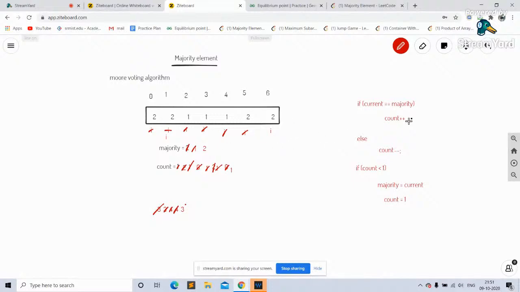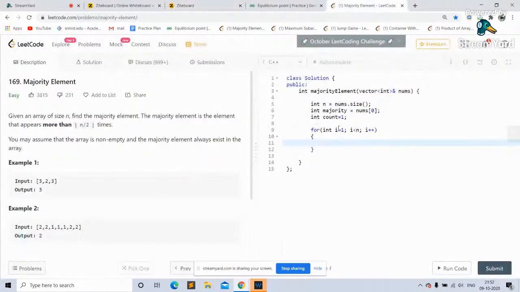If it is equal to majority, then we will increment the count, and if it is not equal to majority, we will decrement the count. If current element nums of I is equal to majority, then I will say count plus plus, else I will decrement the count, minus minus.